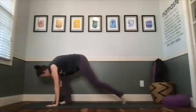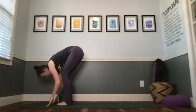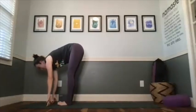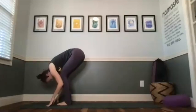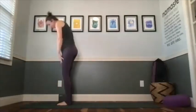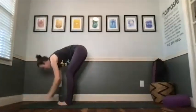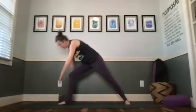Inhale, travel to the top of the mat. Exhale to fold. Inhale, halfway lift. Exhale, fold. Inhale, sweeping tall. Exhale, folding, stepping left foot back, opening it up to that warrior two.